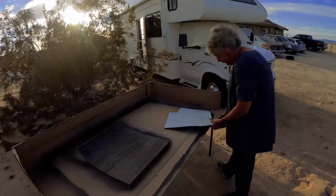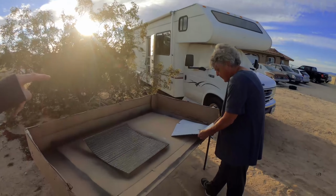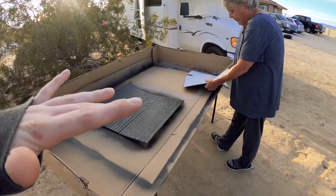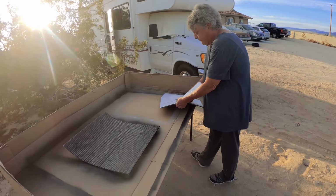Yay! Today on Arts and Crafts in the Desert with Zoe's mom, we're making blackout panels for your windows. Using simple Reflectix, which can be found at any Home Depot, painting one side black for the outside facing of the window and painting the inside white for the inside of the RV, giving you a near stealth appearance, making the windows just disappear.